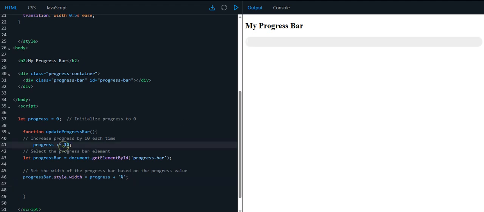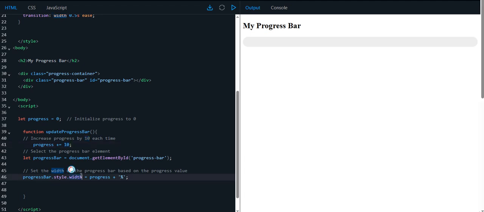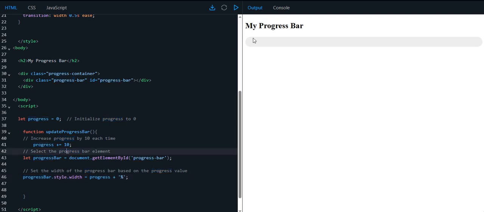I have 10. That means my progress bar will increase in width with 10, because progress now is 10, and that means my progress bar will be here.